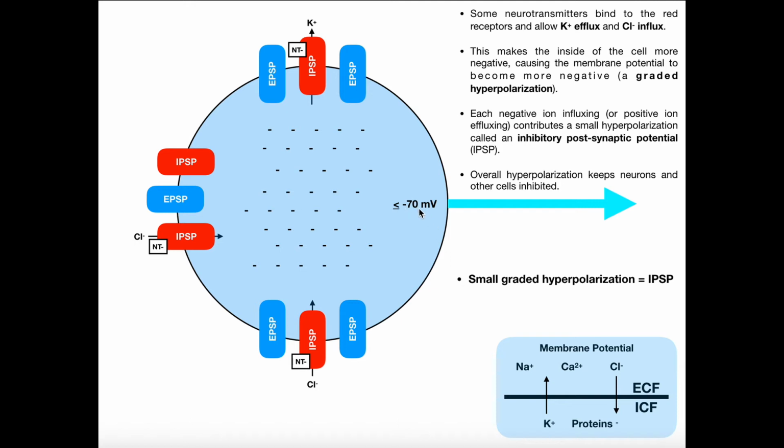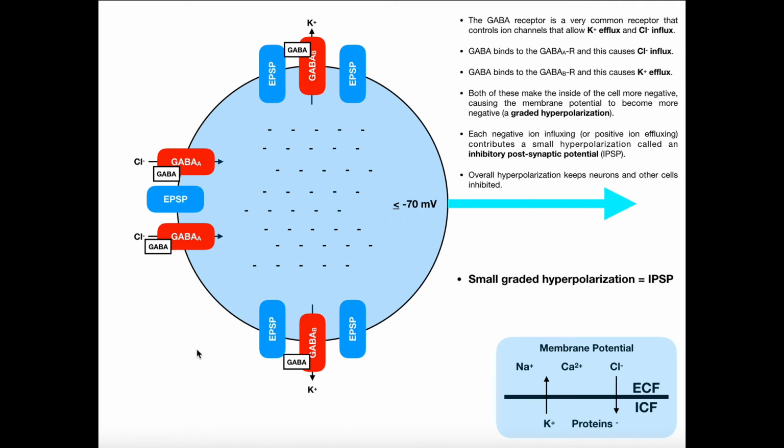And notice the membrane potential here. These inhibitory postsynaptic potentials bring it closer to rest, basically -70, and in some cases can make it even a little bit less, like -71, -72, and so on and so forth. Okay? And again, let's look at some specific examples, because this is something that's very well characterized, and probably the most well characterized of all the inhibitory neurotransmitters is GABA. And GABA has two kinds of receptors, a GABA A receptor and a GABA B.